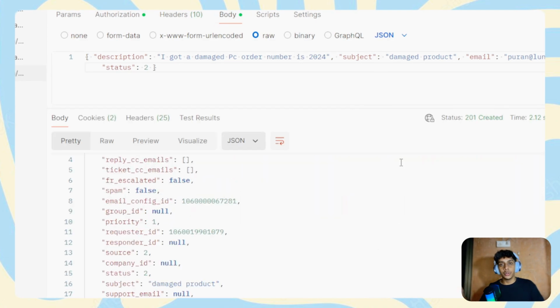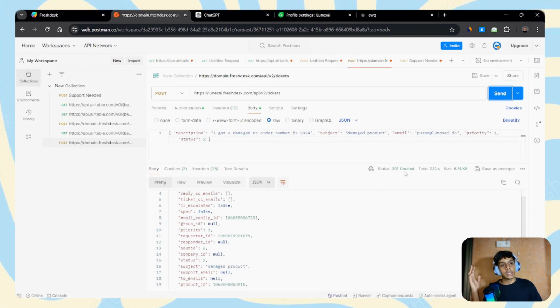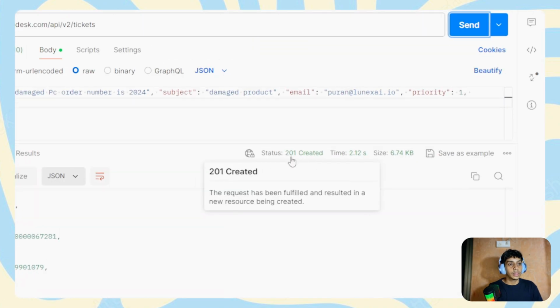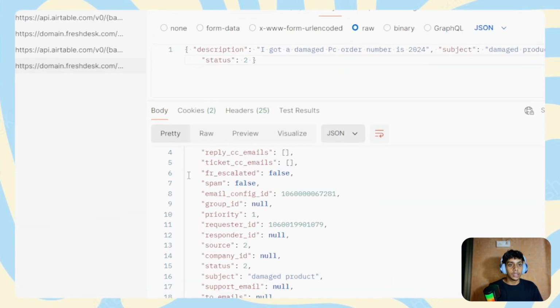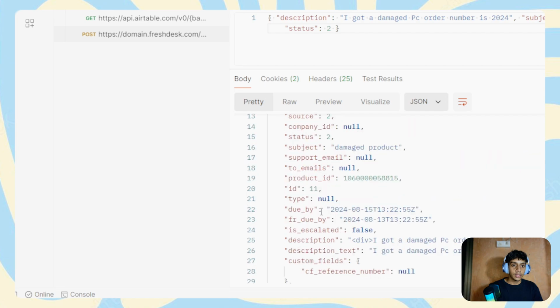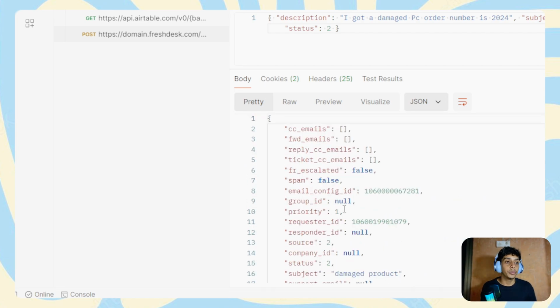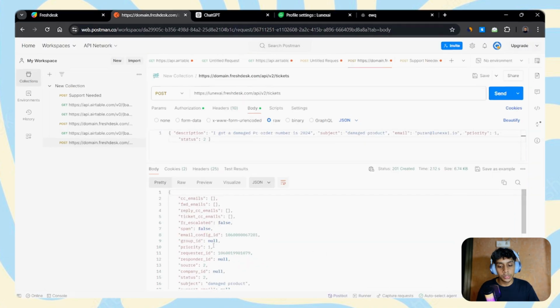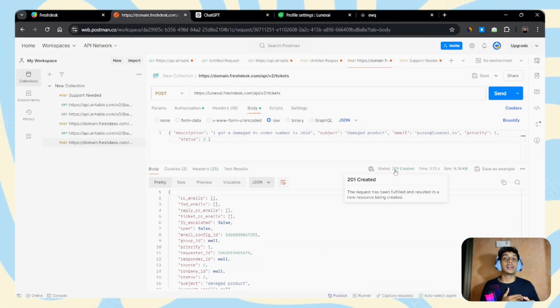So yeah, it didn't show any error. As you can see, it shows 201 created. Status 201 is a created reply. Okay, one more thing that I forgot to mention, there are different statuses, right? So if your API call shows a response 200 and close to 200 in green, it means your API call was successful, right? But if it shows something like 400 or 500, it means there's an error that you need to fix, right? So this is how you make API calls very easily.